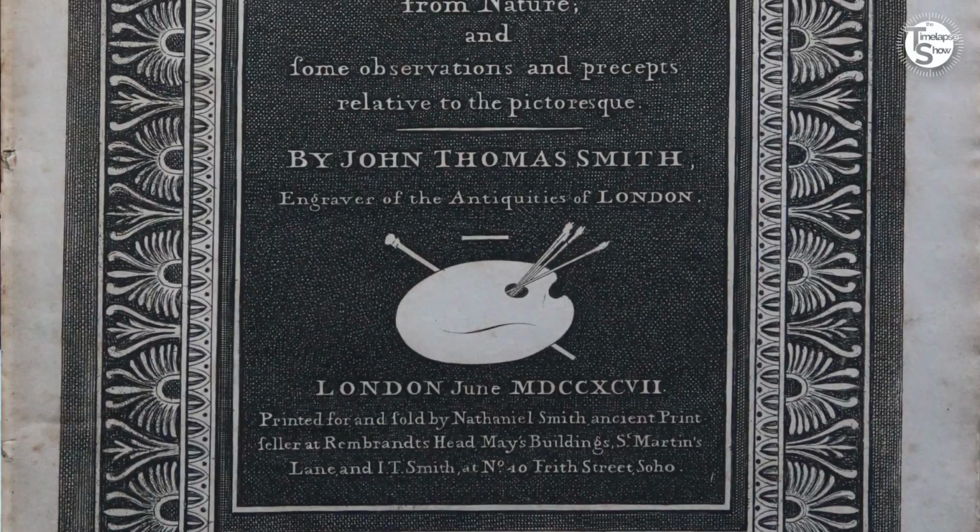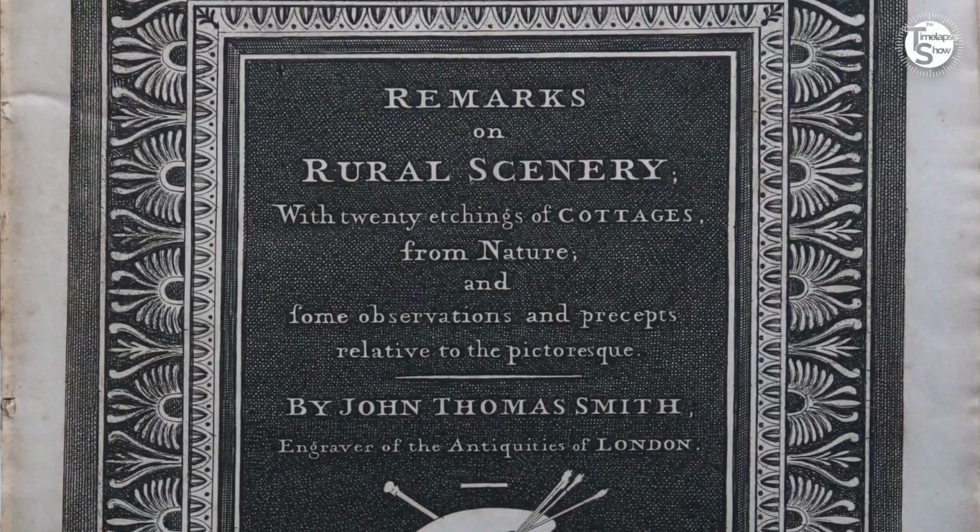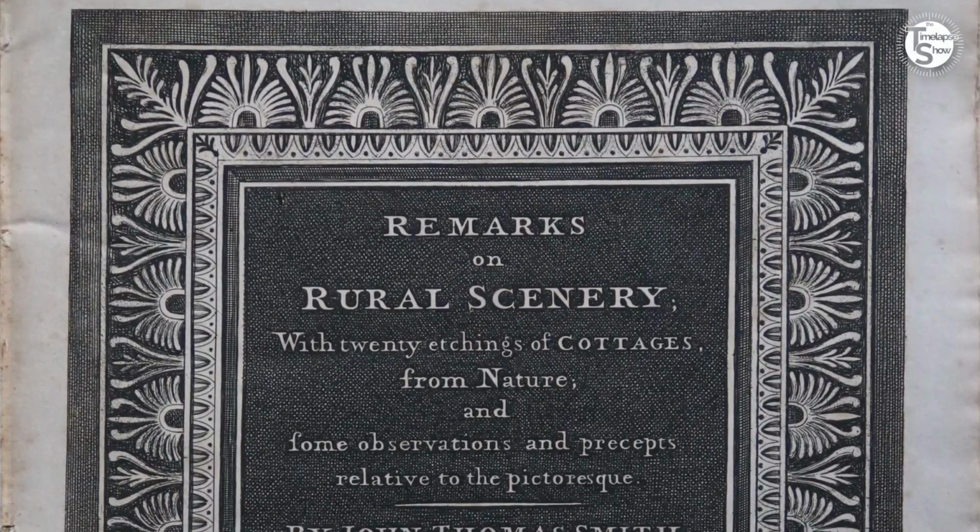The first mention of it was in 1797 by artist and author John Thomas Smith in his book called Remarks on Rural Scenery. Now, when we're talking about rules, we're really just talking about guidelines. The code is more what you'd call guidelines than actual rules. So what exactly is this rule?